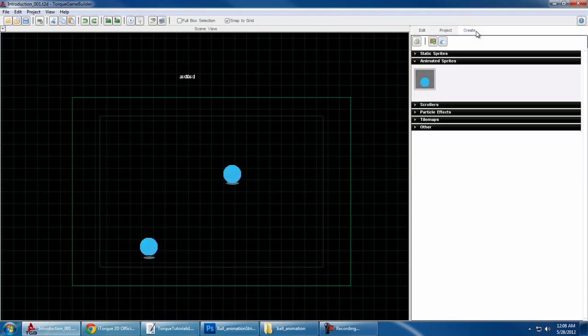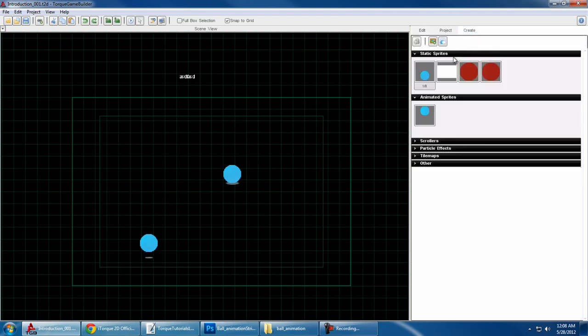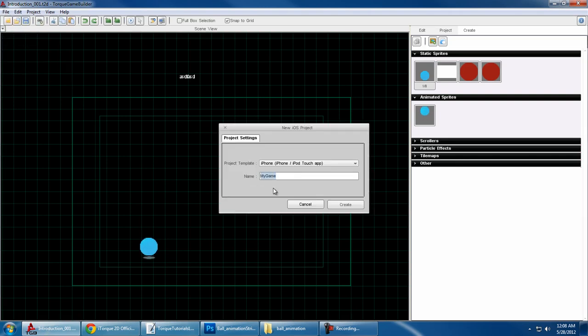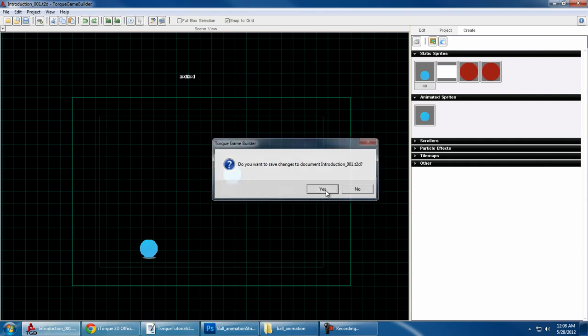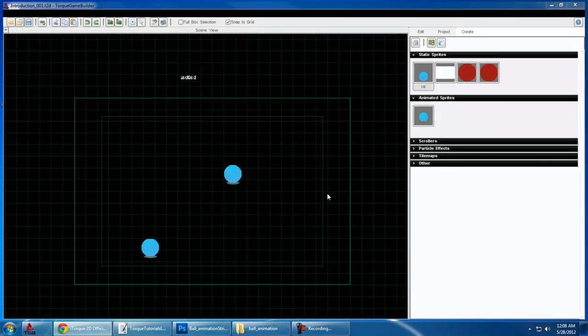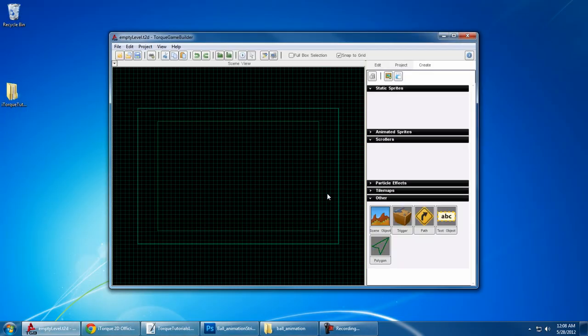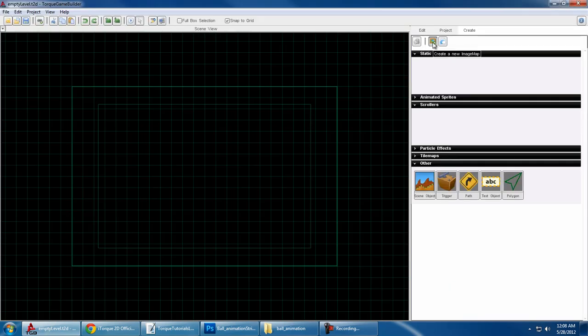So now actually importing objects. I'll create a new project. Call it Torque tutorial. Here, you'll create a new image map.